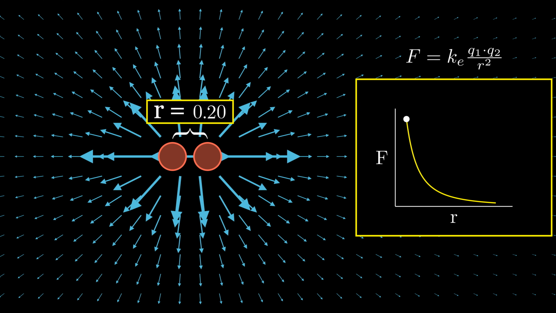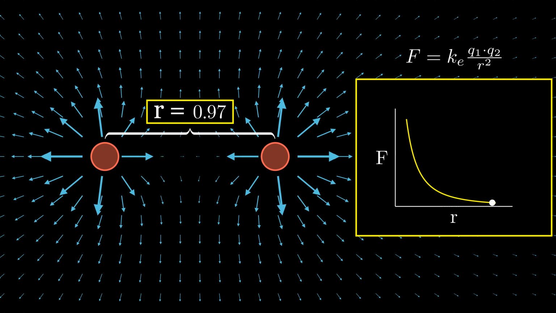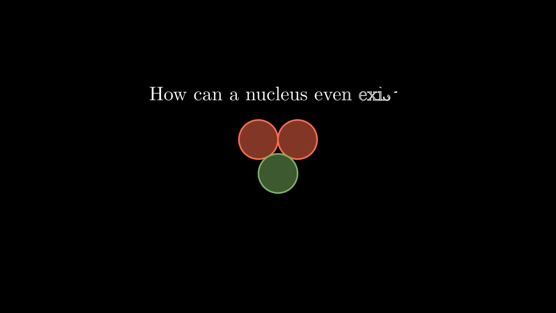What this simple example shows us is that if we were to pack a collection of protons very close together in a bundle, a very strong force aimed at disassembling that bundle would appear. So this begs the question, how can a nucleus even exist in the first place? Surely forcing a bunch of protons next to one another would just result in them flying apart, right? Now this obviously isn't what actually happens though, and we have the strong nuclear force to thank for that.